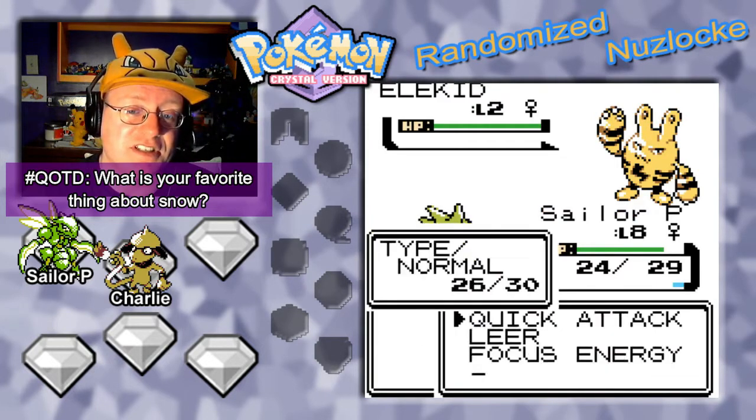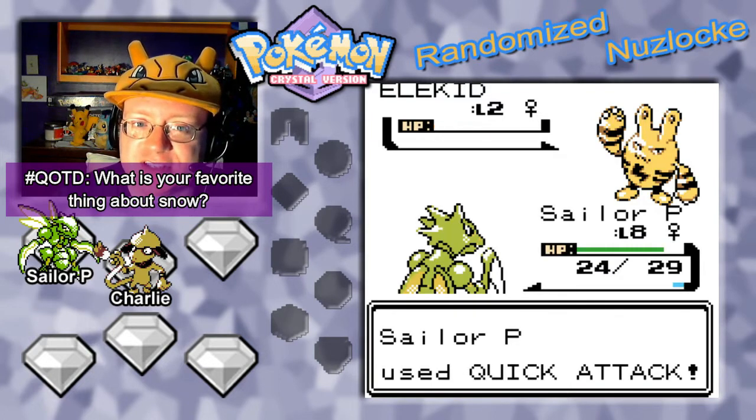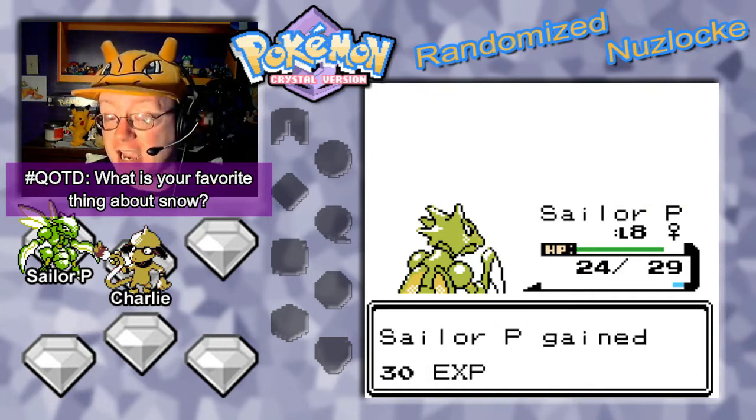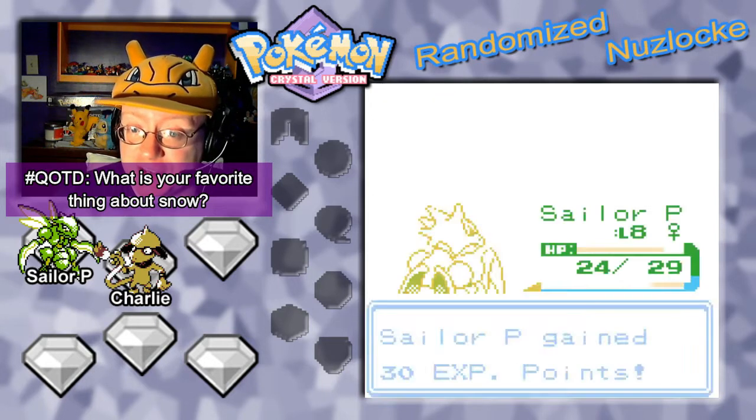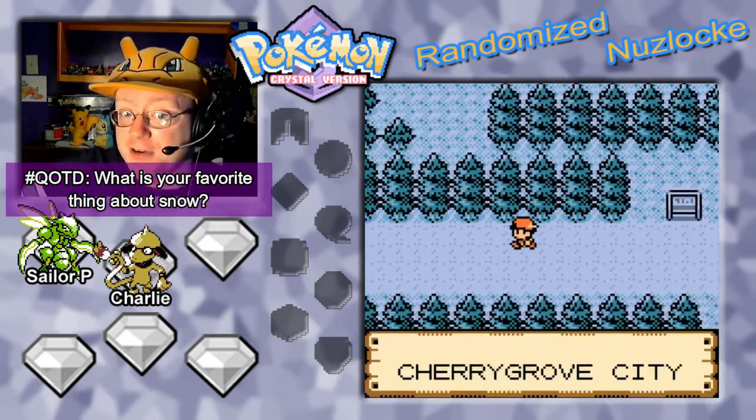There's no abilities in this game. We don't need to worry about getting static. So let's go for quick attack, see if we can get the quick knockout. This thing has no defense. Actually, that would have been really hard to catch, now that I think about it. So it's kind of good that we didn't encounter that. We might find an Elekid later on.